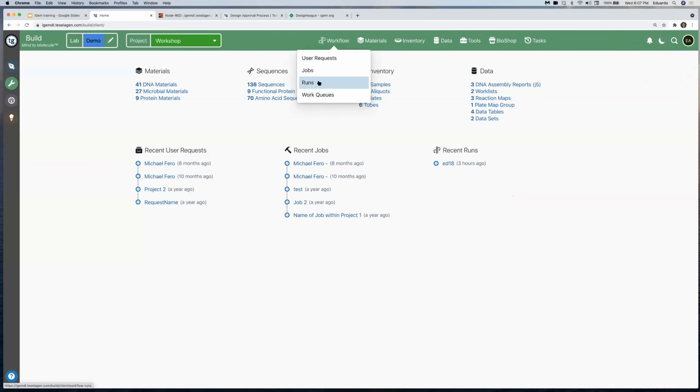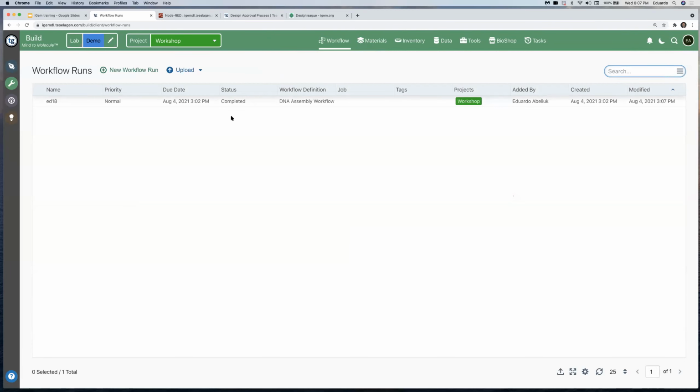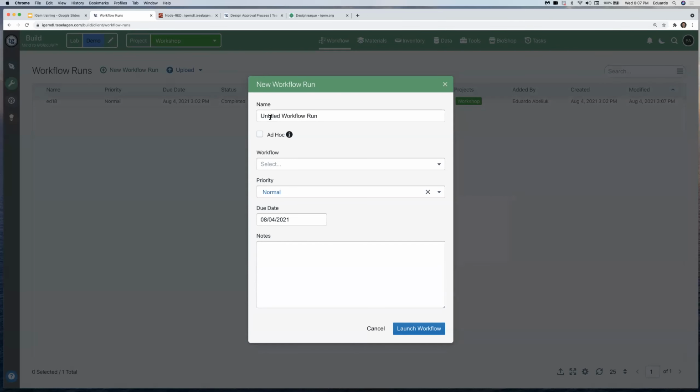Let's say you generated a design, you're trying to assemble a combinatorial DNA library. You already generated a report that contains instructions to assemble it, including all the PCR reactions that you need to run, all the primers that you need to synthesize, and so on. Then you can execute an experimental workflow.